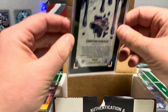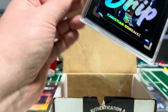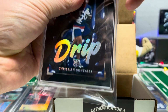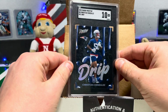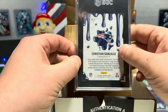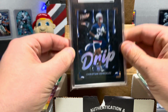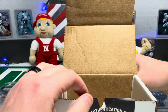So Christian Gonzalez drip, a 10. So now we have two 10s. We got two of everything. Two 9s, two 9.5s, two 10s. Hopefully we keep adding to the 10 stack. But unfortunately, he had his injury early in the season. He was looking really good. Hopefully he comes back. Probably one I'll hang on to for at least the start of next season. Very nice card. And I like my defensive players and my linemen and stuff.